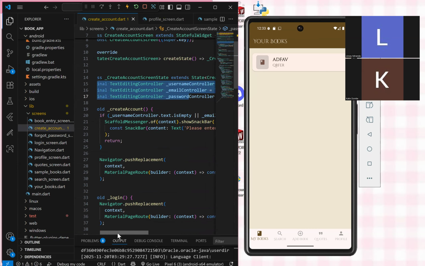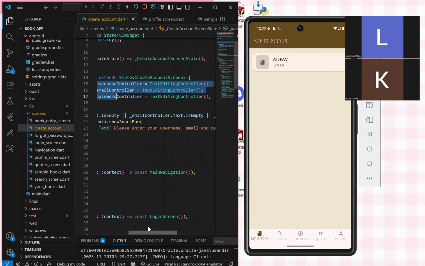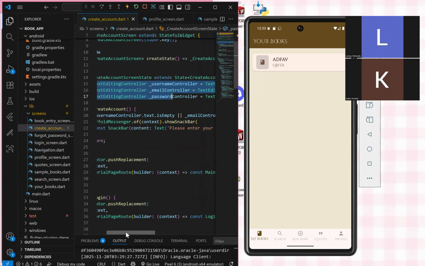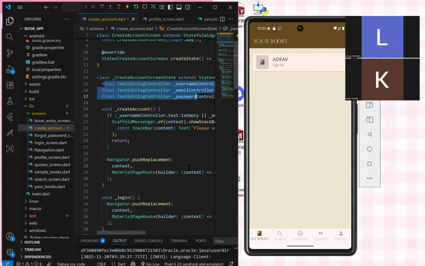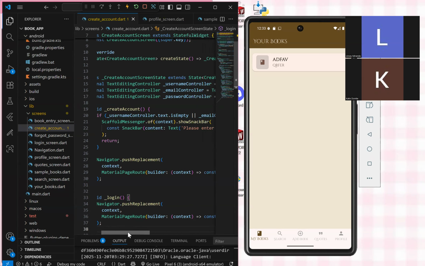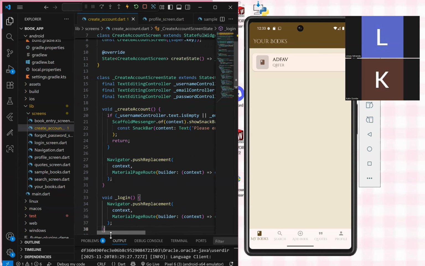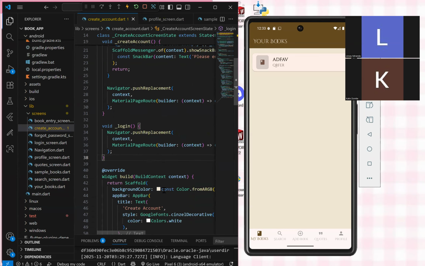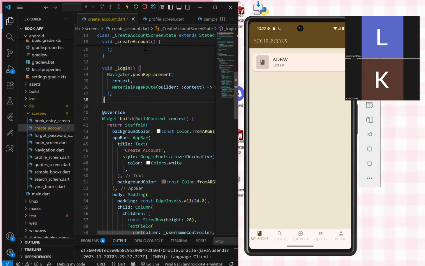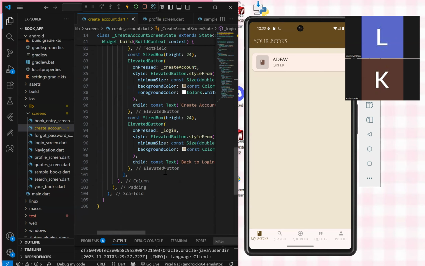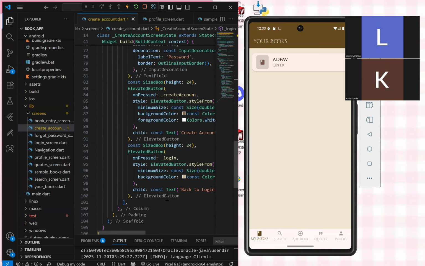Just gonna scroll through it a little bit. Just checking if the username and then the email and then the password controllers, if any of those are empty, then it will pop up a message to tell the user to please enter your username, email, and password. But as we go down, some of these I just had to add in login and I named it the same. That might not have been the best decision, but we'll keep working on it, keep developing.